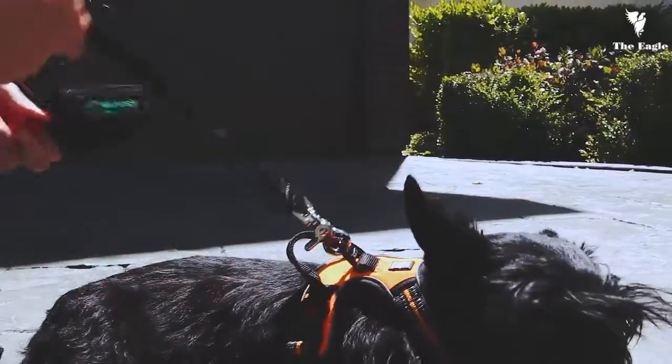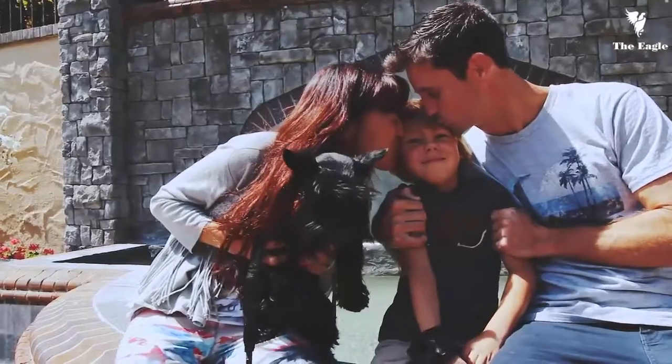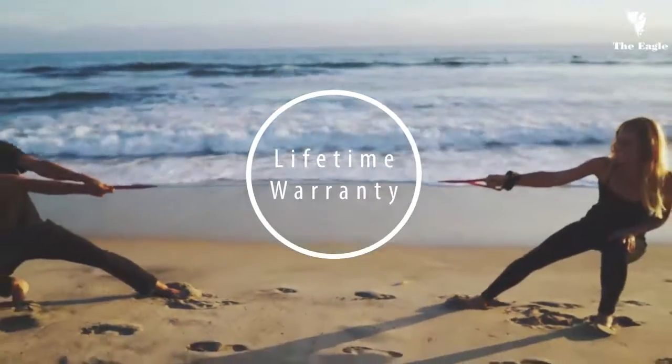We use our products on a daily basis with our own best friends and family to make sure our products are consistent and functional. We are so confident in our product that we offer a lifetime warranty on every uLeash. We are very excited to share this campaign with you. By backing this campaign, not only will you be getting an incredible deal on this awesome product, but you'll also help us get this patent-pending leash into the hands of every active dog owner on this planet.